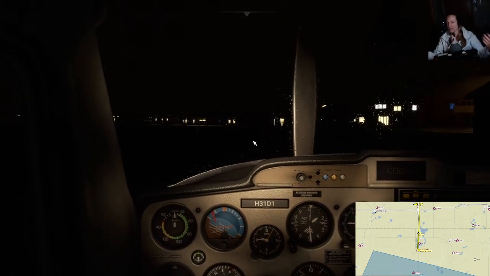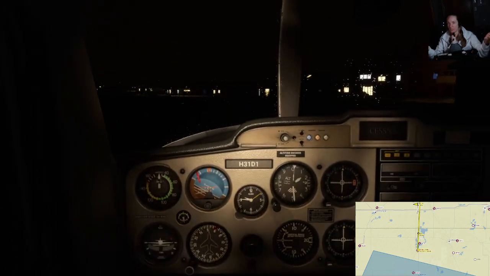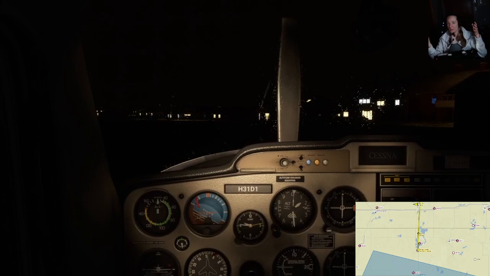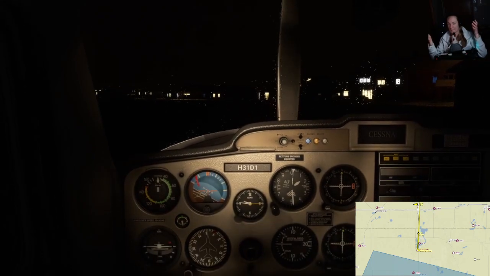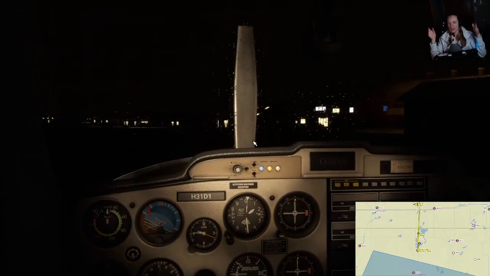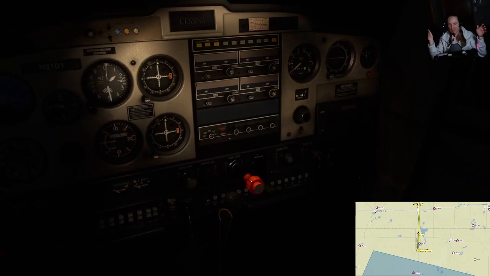So we're going to get the plane started and do all our stuff, and then we will file our flight plan. I hope that's how it goes. I'm not sure. Or not file. We will activate. But for now, we will take our Hobbs time.